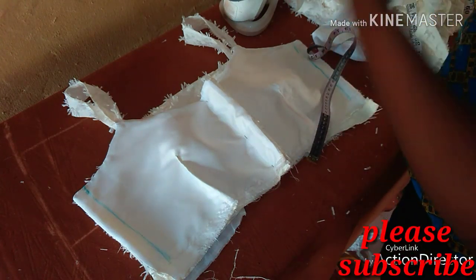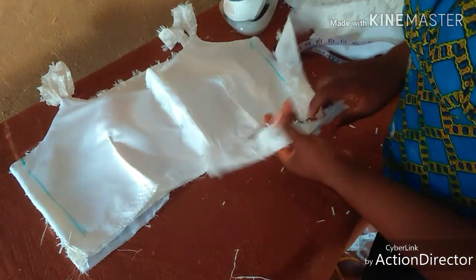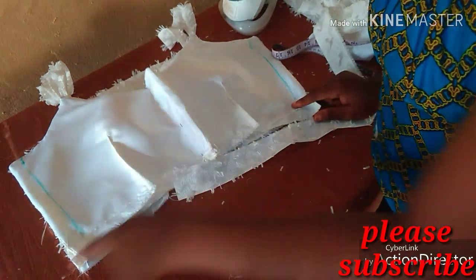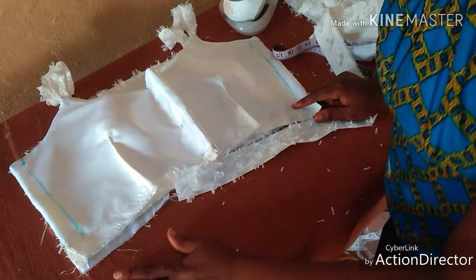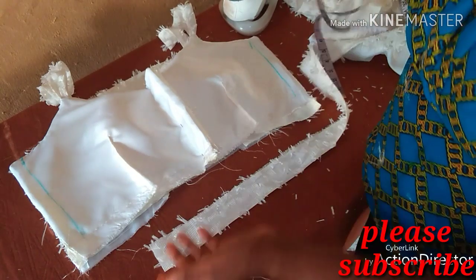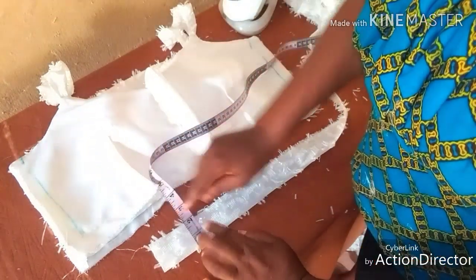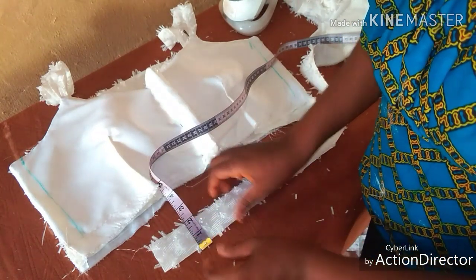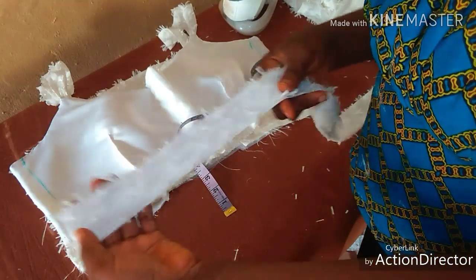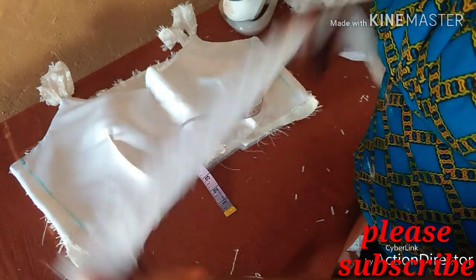I also want to insert a little band at the waistline. I hope you are following. There is nothing much to it. You can choose the length of the band you want, whether you want to make it 3 inches, but I just want mine to be very, very slim. That is why I used 2 inches. That is 4 inches. When folded, it became 2 inches.